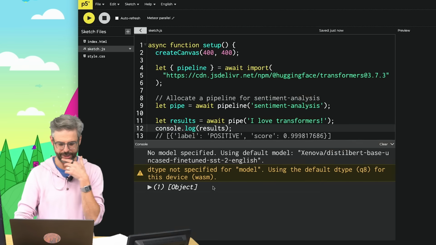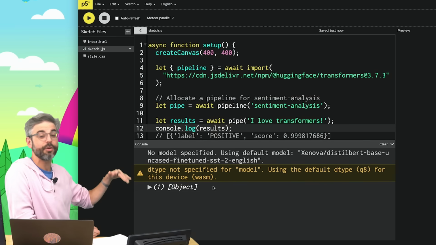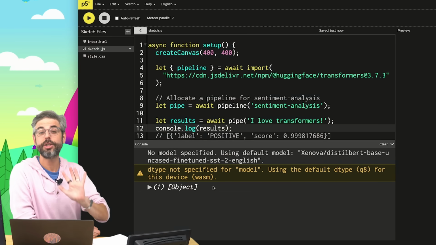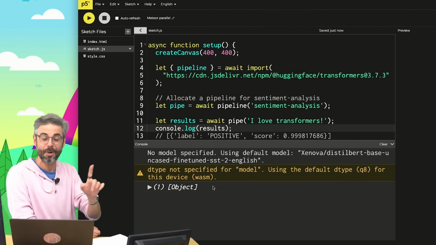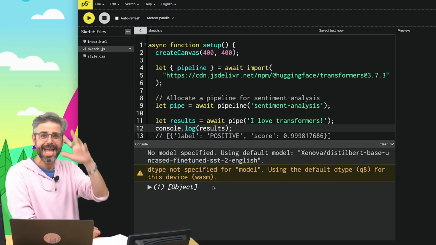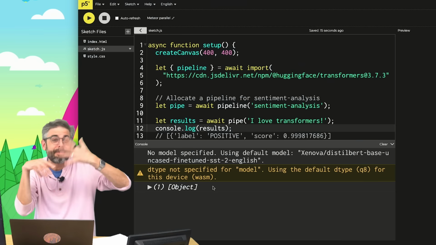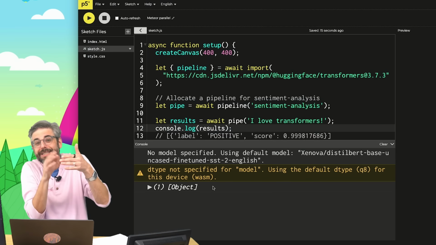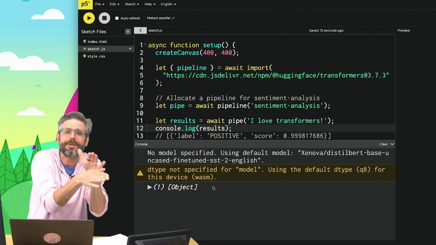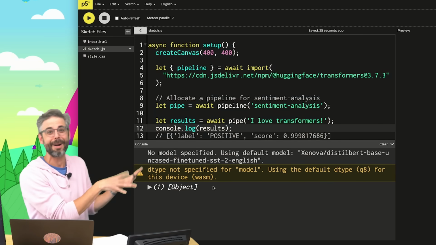So a couple things you'll notice. One of the things when you're using Transformers.js is you're going to see a lot of different warnings and messages in the console. Don't be alarmed. Sometimes those messages might make you think that everything's broken. They're not necessarily. It's just like, hey, you're using this computer with this GPU, and I kind of thought I prefer this one, but I'm going to do it this way. And, I like big numbers with lots of decimal places, but let's just use a smaller decimal place now for this reason. Like a lot of messages like that with machine learning data will populate the console.